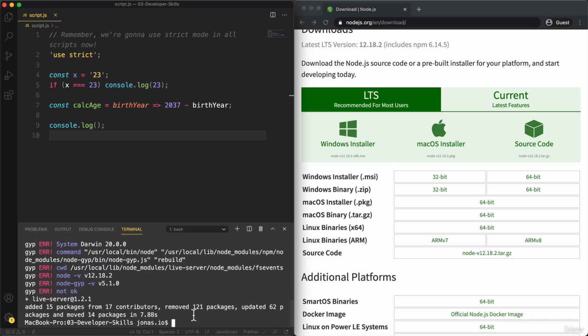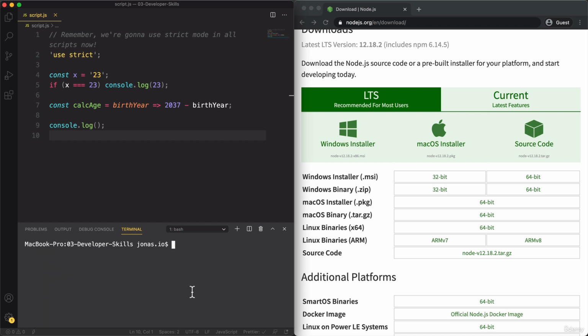Anyway, I already had live-server installed anyway, and so these errors here, they should be no problem. So we can clear our console again by hitting Command or Control K, like this. And so that looks much better. And now all we need to do is to write live-server and then hit return. So try that.